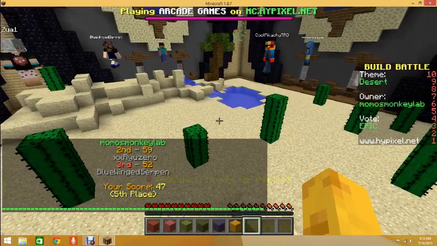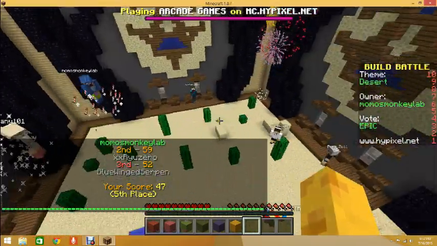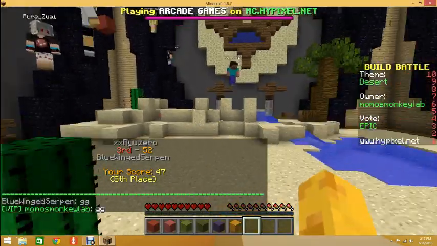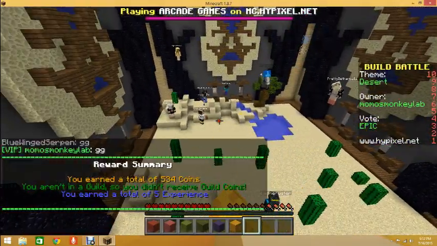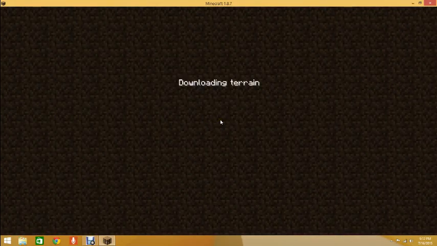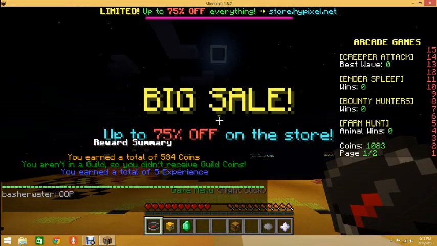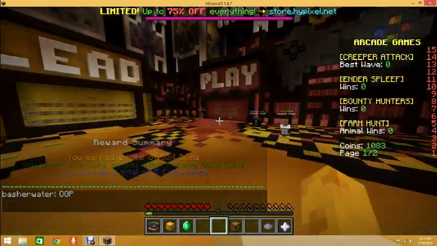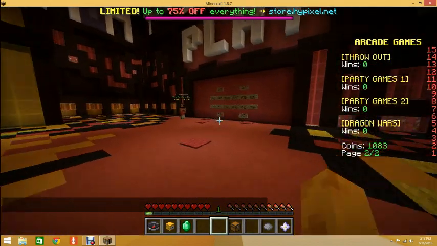Whose is this? I was fifth place? Oh, no. This one is really good, though. I think, yeah, this is the one where I said it was really good. Because it had a lot of detail. It's just really nice in my books. All right. First round done. Okay. So now let's play another round of this.